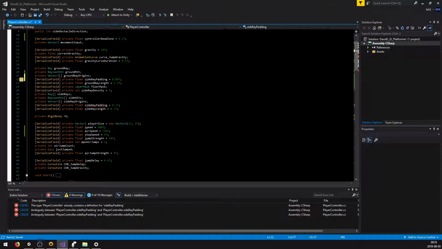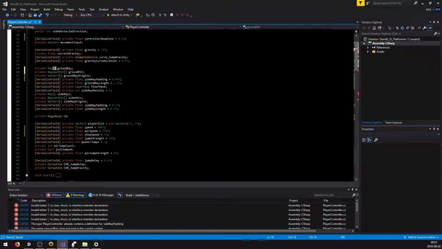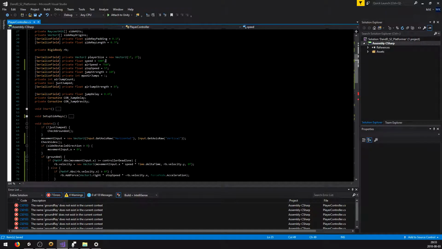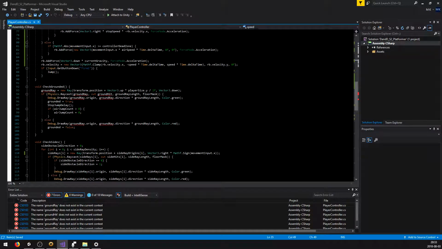And we need to change those two. Save. Put square brackets here, and here. Put an S. Put another S. And put a ground here. Save. Okay, so this is going to take a bit, but we'll fix it all.